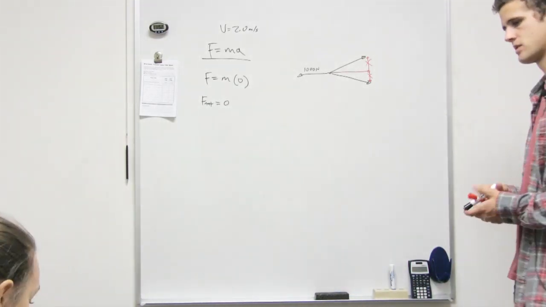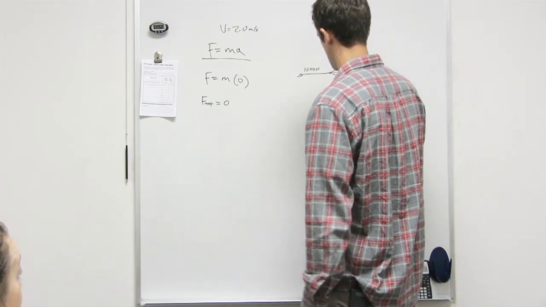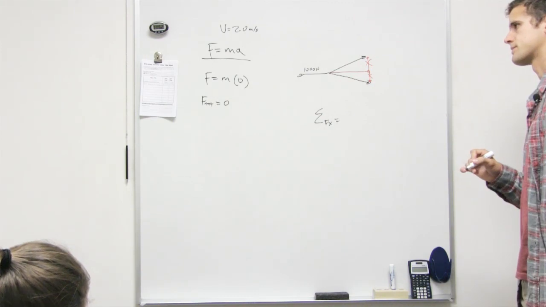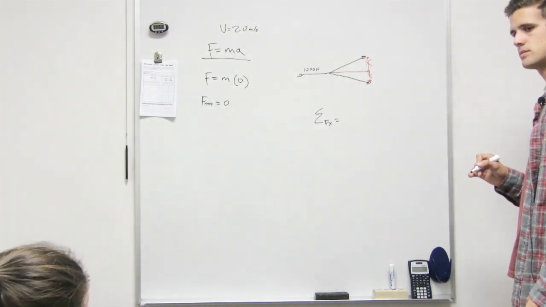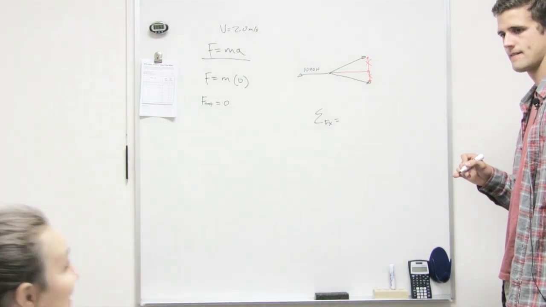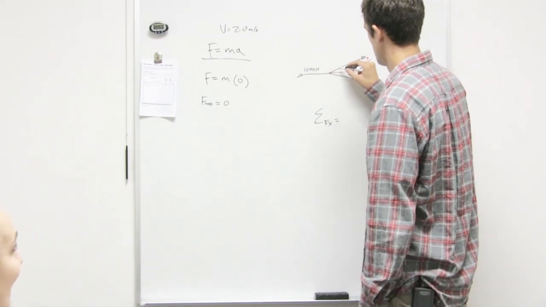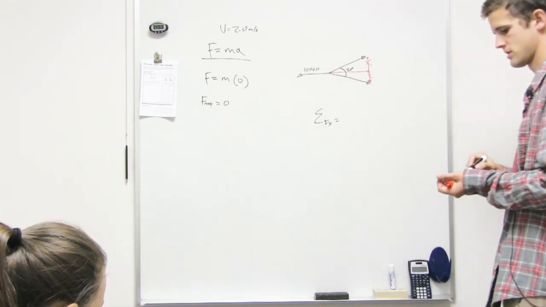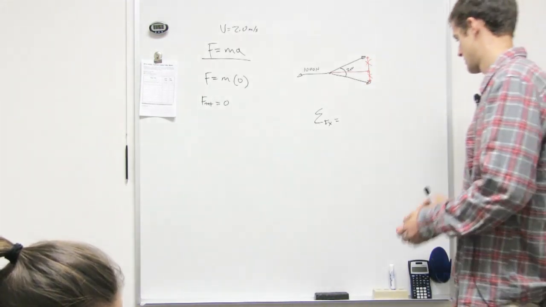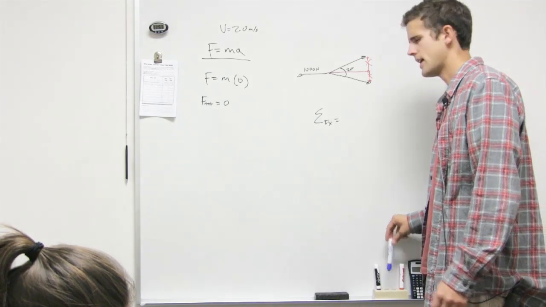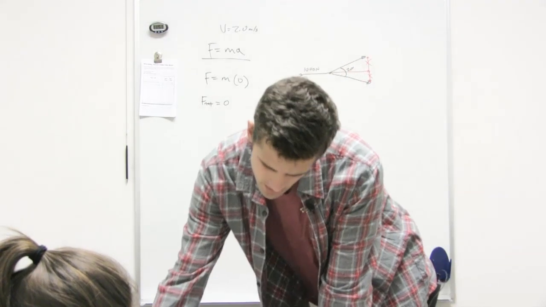Sum of F of x. So we do not have an angle. Yeah, we do, it's 20 degrees, so this whole angle right here, 20 degrees. And could you just split that in half? Yeah, I think it says that there.